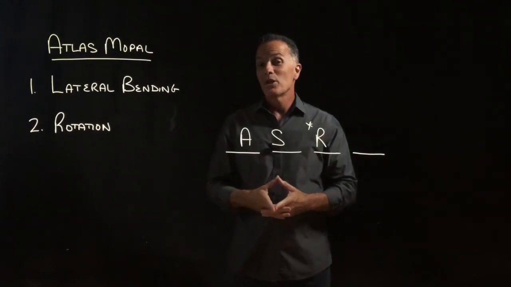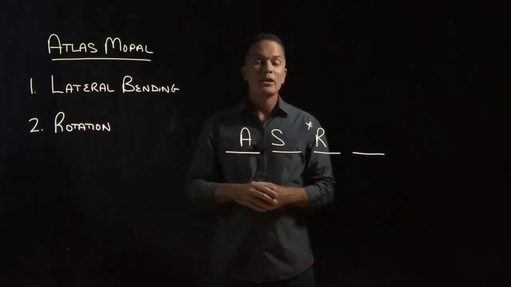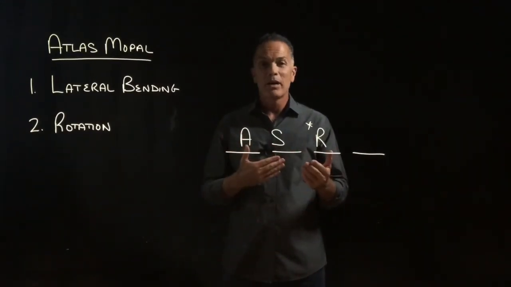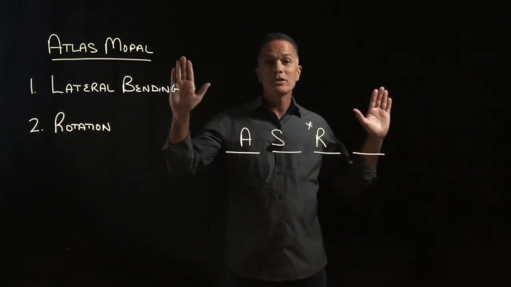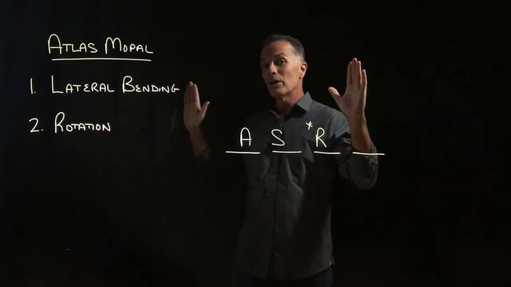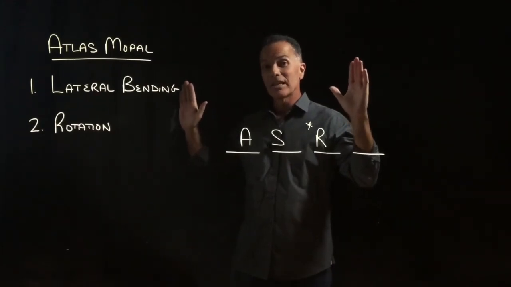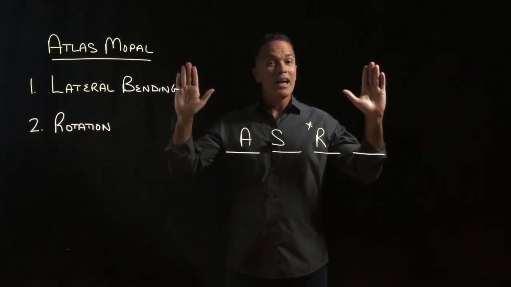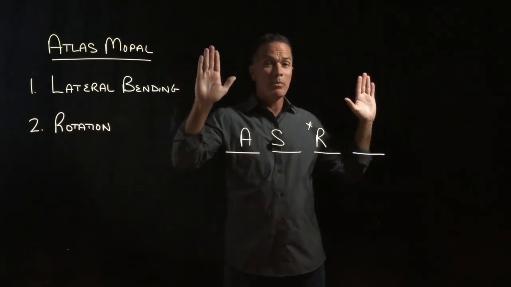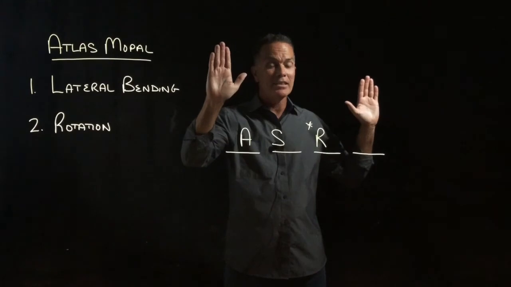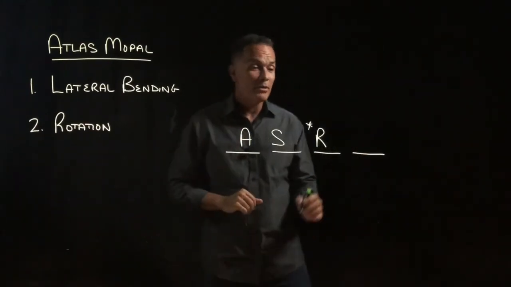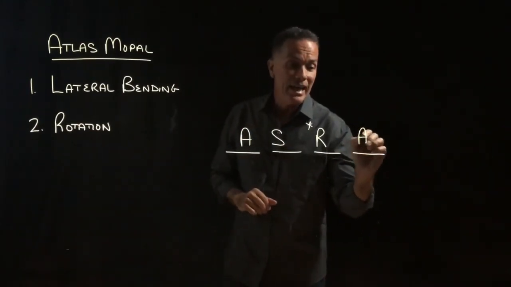So let's say there's no rotation on the right-hand side. We always have to check rotation bilaterally. So when we check rotation on the left-hand side and we rotate to the right, we notice that on the left-hand side there's a fixation. So we say that the left-hand side is posterior, but on the side of laterality, it's anterior. So on the side of laterality, we're going to say that it's A for anterior.